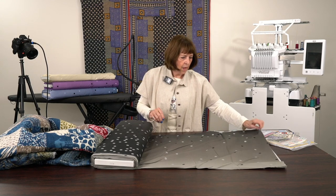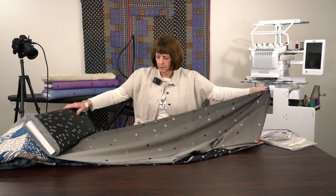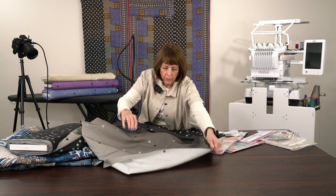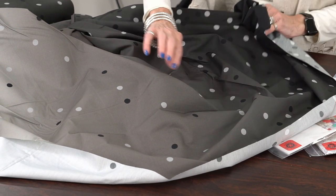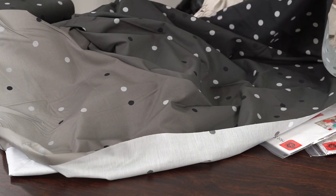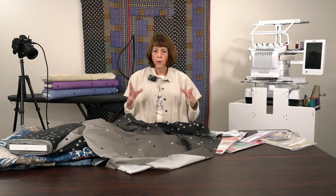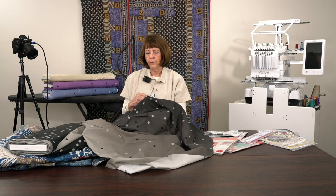Look at the other side - it's an ombre. See how it changes - it's not just one color. This is just beautiful - this is the side you'd want to use. It goes from a smoky black to a taupey, soft gray - just scrumptious colors. This would be gorgeous on any quilt because it's very small, not a real big intense design. Although I have sure seen some of your quilts with real heavy, big designs on the backs and they're really wonderful too. But this will give you a very rich look.